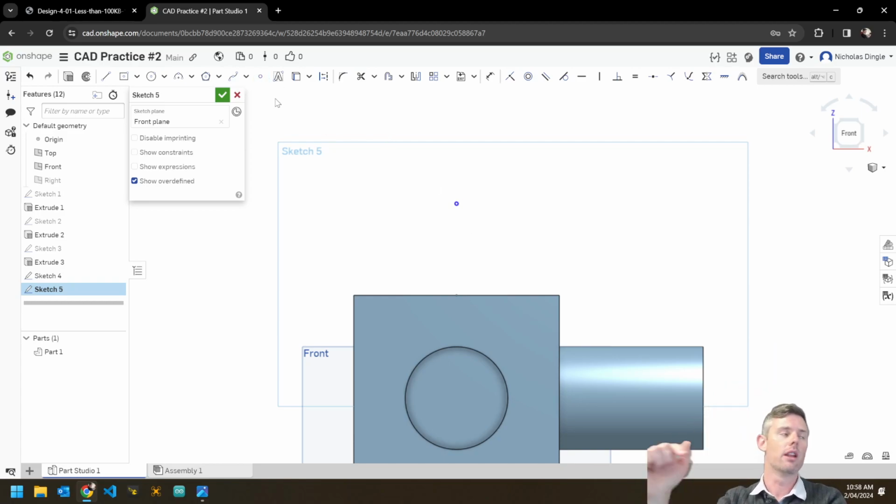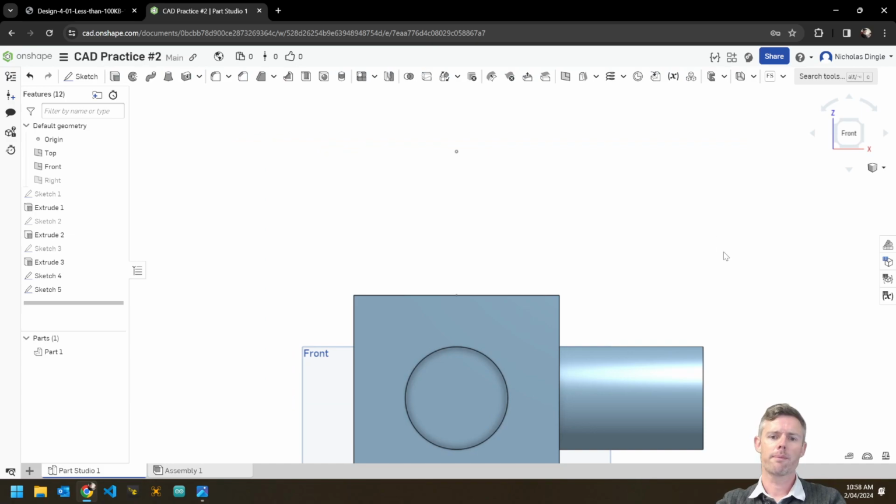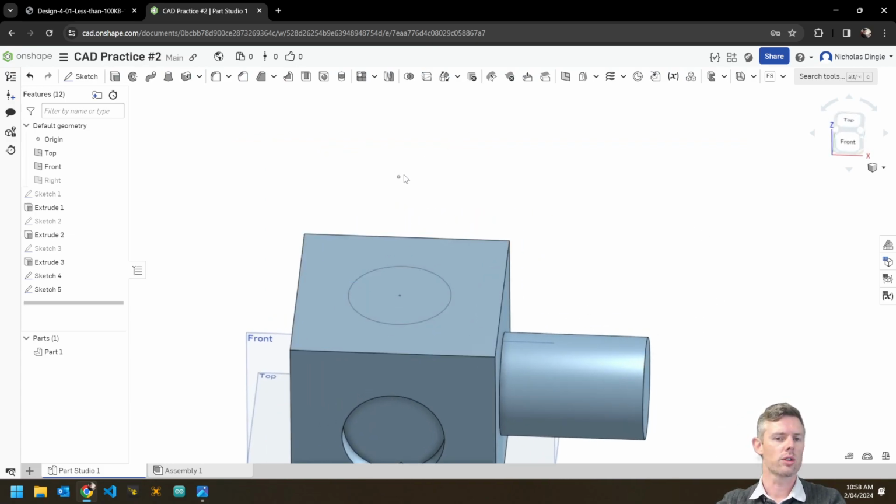Now to control the height of our cone, I wanted to dimension this point. So just like I did last time, I'm going to grab our dimension tool, click on the point, click on the line that it's going to attach to, and it's asking what's the height of that cone you want to make. So click anywhere. Let's try 7 centimeters, the same as the cylinder on the side over here. Hit tick, and look at that. We're left with a circle and a dot.